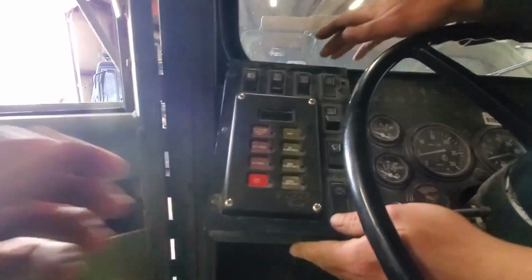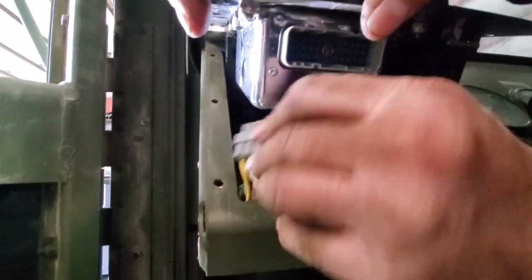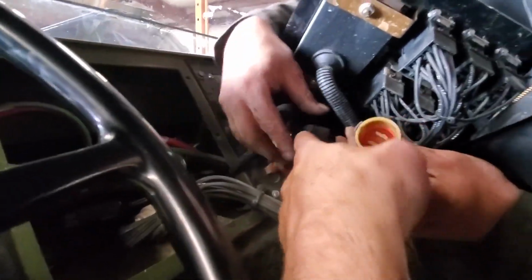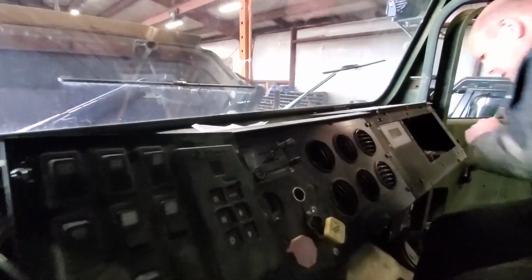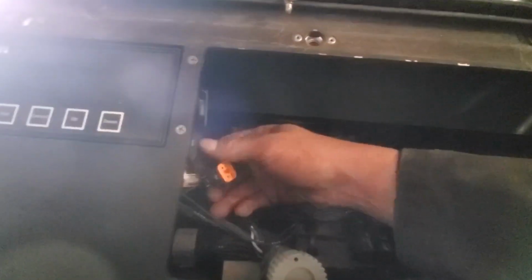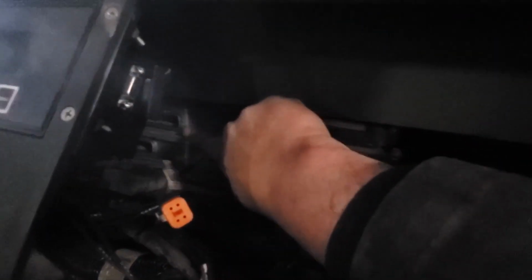First of all, we have the control module for the CTIS. That has to get undone. There's one, okay, we got that. And then we've also got our transmission control module, hiding back in there. And Tony, what about this one? Was that just loose? That's loose. Okay. And then all the way over by our diagnostic unit, do you have to undo that one? This plug is on the back of the vehicle interface module right here.